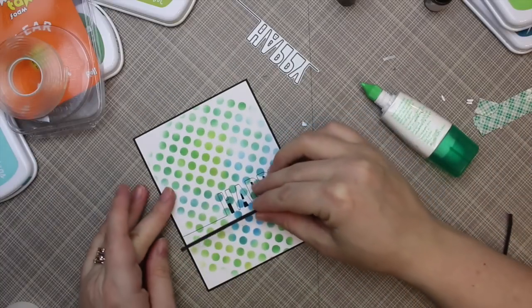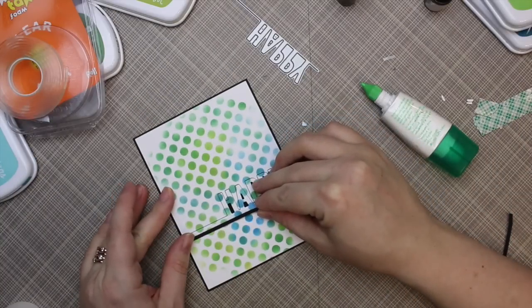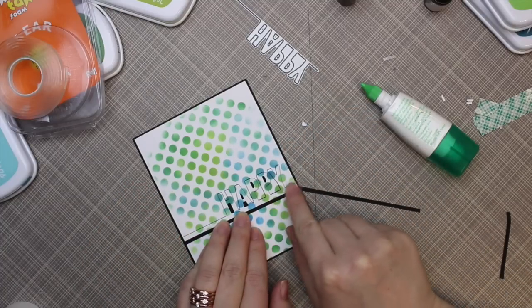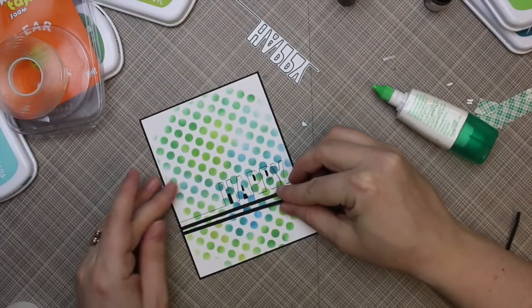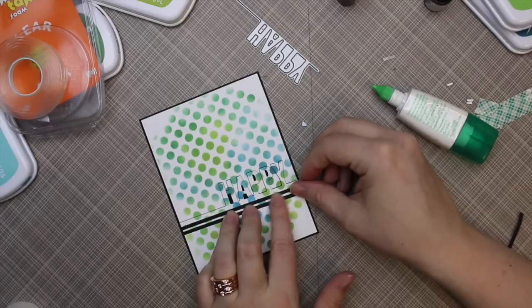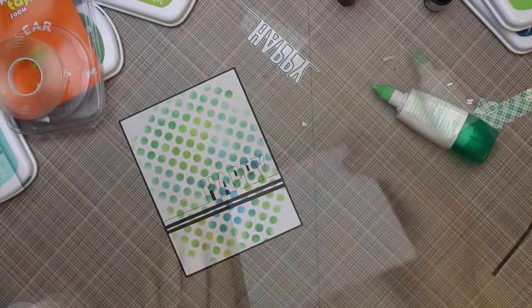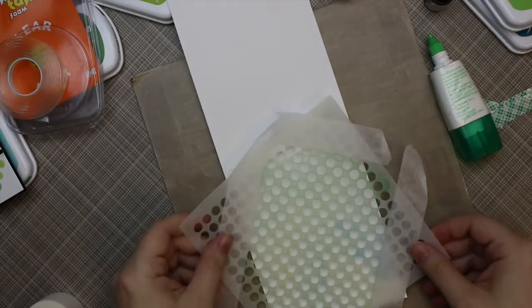The only difference with the other card was I'd stamped the cardstock instead of using a stencil, and then I stamped a sentiment below the die cut word. But this time I just trimmed a couple thin little strips of black cardstock and adhered those below the die cut word, just to, again, make it kind of pop out a little bit more.